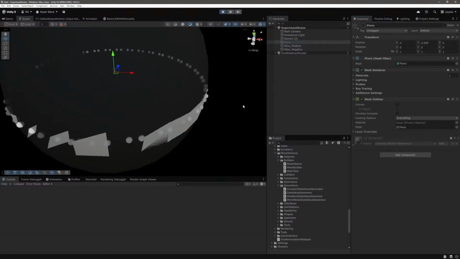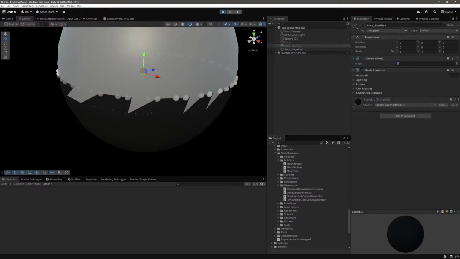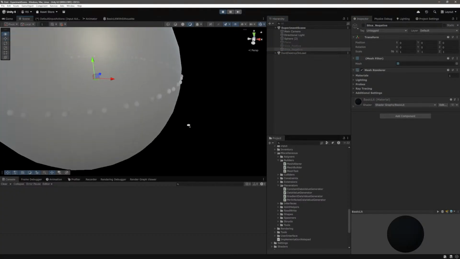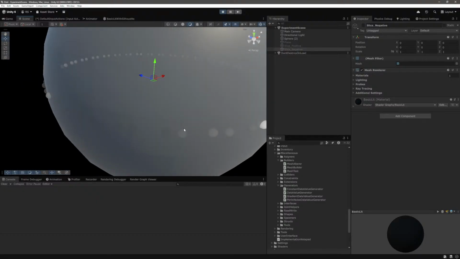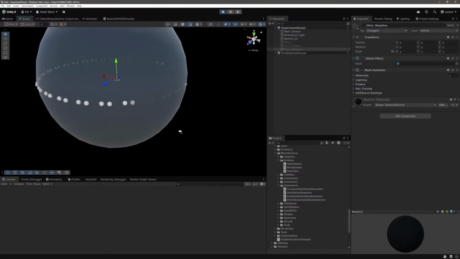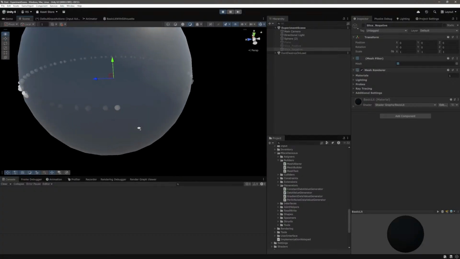Oh, do I change the alpha as well? But we can see here we don't move around in the correct way, right?